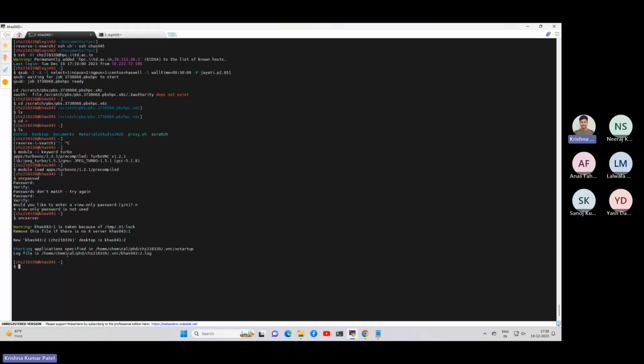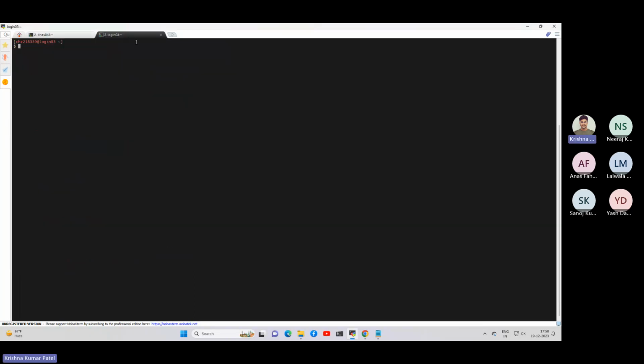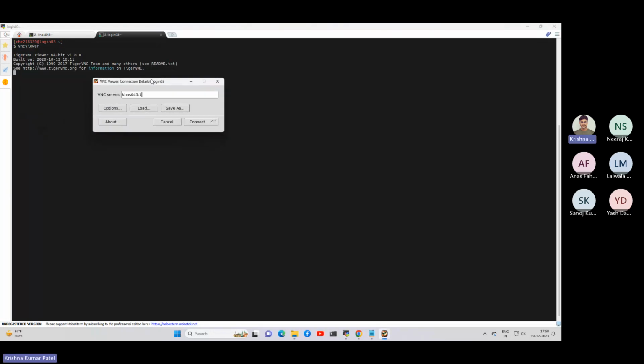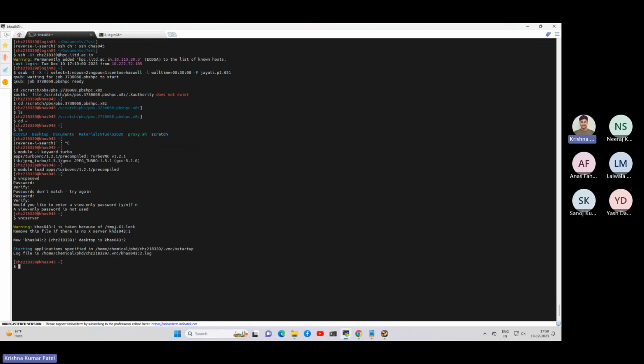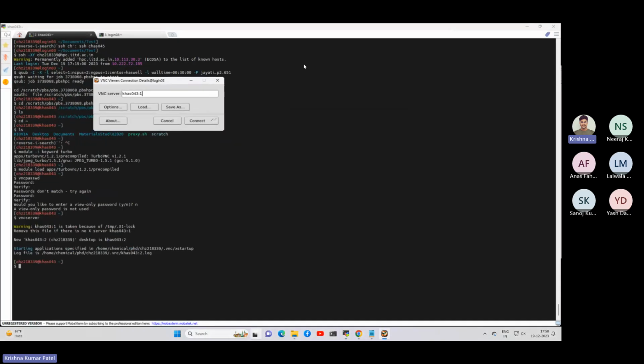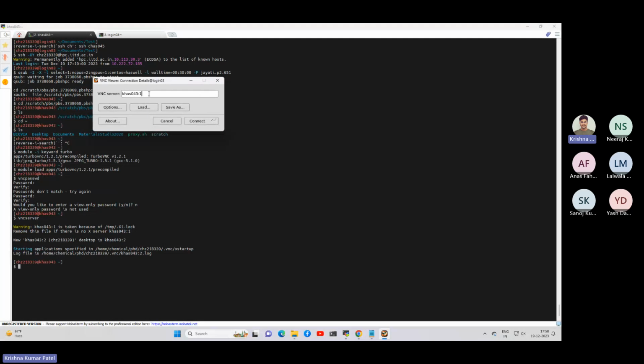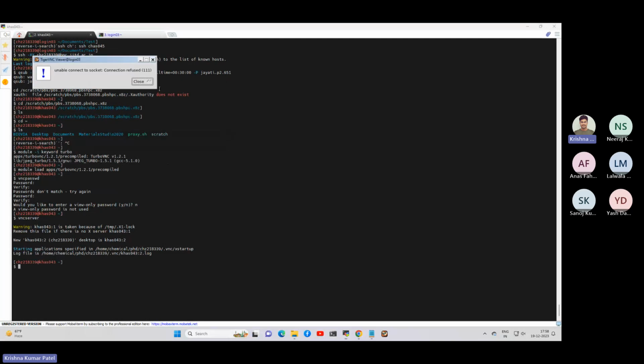Now, I have started up the server at this particular place. I can go to another terminal in HPC and run the command vncviewer. In this second terminal, you don't need to load that module. vncviewer is always available to you. When I hit enter, it is going to ask me for that ID. I know that it is k-has43:1, so I'm just going to enter that ID and say enter.